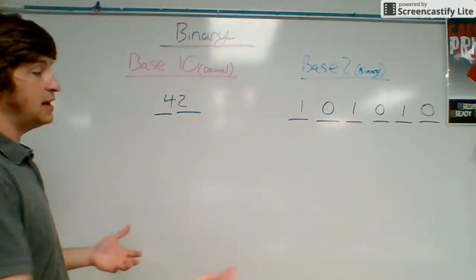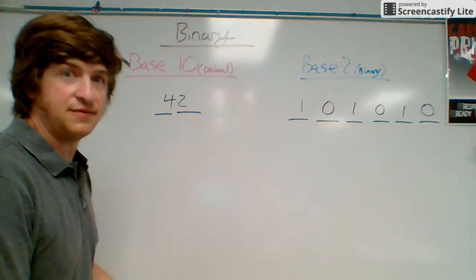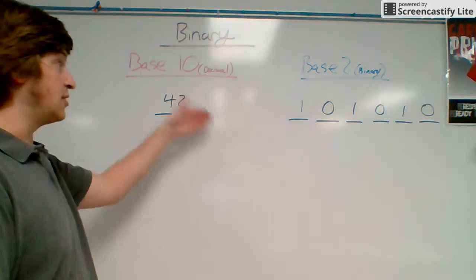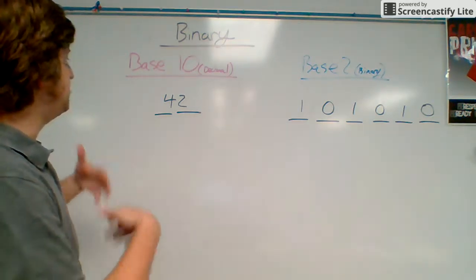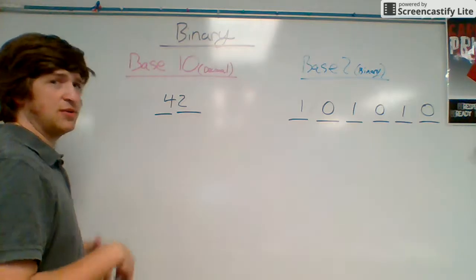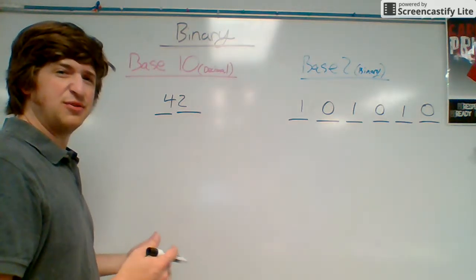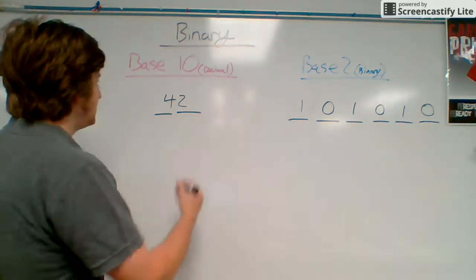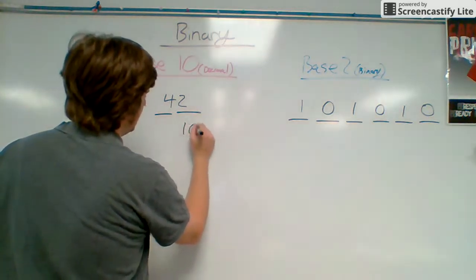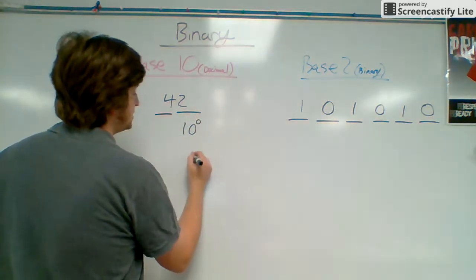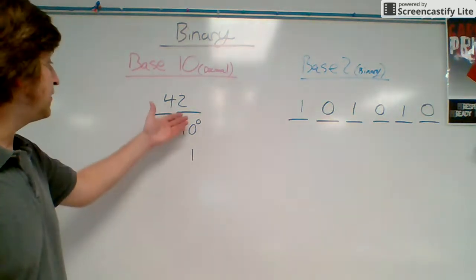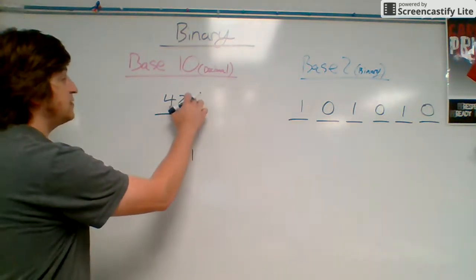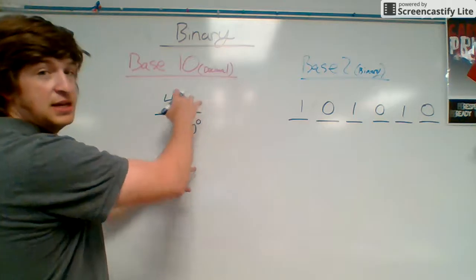And at some point, right after 9, we run out of digits to keep counting up. So we need to start reusing them next to the other one. But we need to represent that that's a bigger amount, so we just know that the one over here is always worth 10. Have you ever wondered where that comes from? It comes from this: 10 to the 0 is just 1, because any number raised to the 0 is a 1. In our first digit's place, it's just whatever's in that first digit times 1 is how many 1s we have.